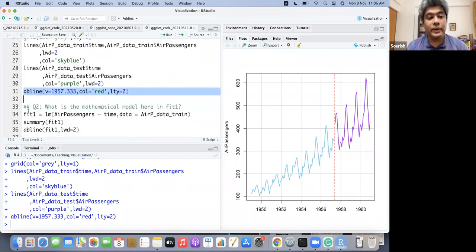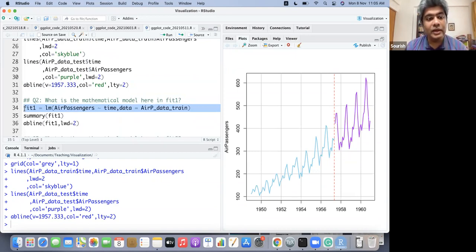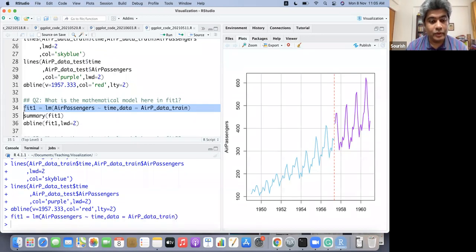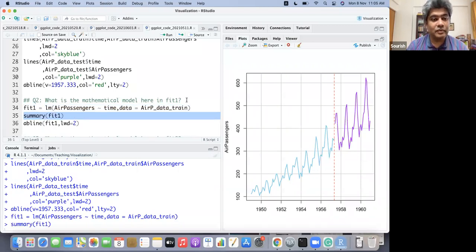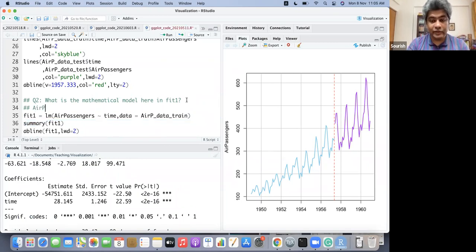So now what I'm doing here is fitting a simple straight line. Basically, I'm fitting air passenger value equal to A plus B times time, a straight line.